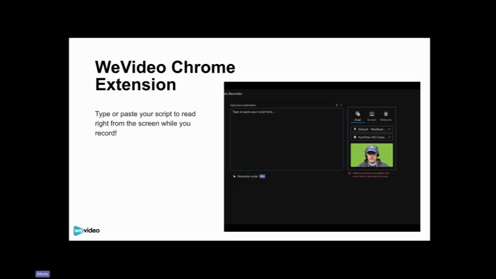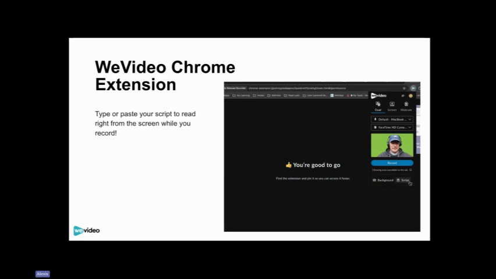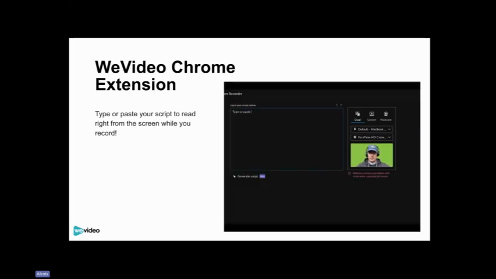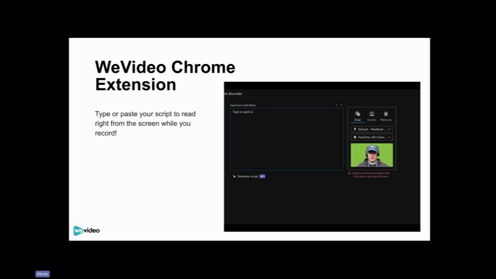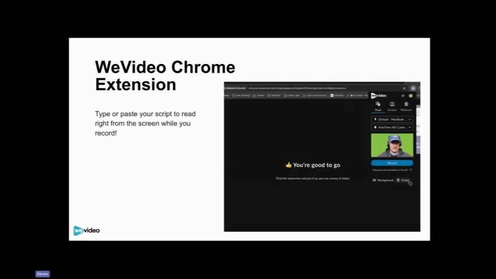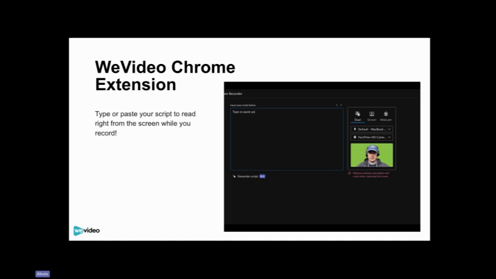So you can literally just type what you want the AI feature to generate a script for. So let's say you want to talk about, like in this case, type or paste a script here about whatever topic you want to talk about. You'll click the generate script option, and that will have AI generate you a script for any project that you're working on. So again, that's a brand new feature that's not yet available for everyone, but starting Monday of next week, you'll be able to see that AI assist for the script.